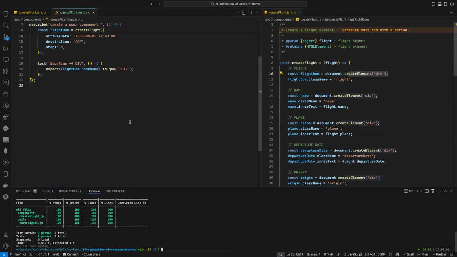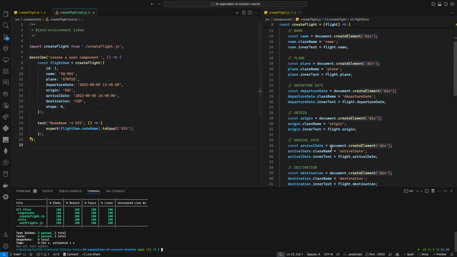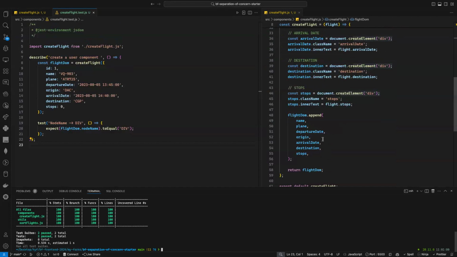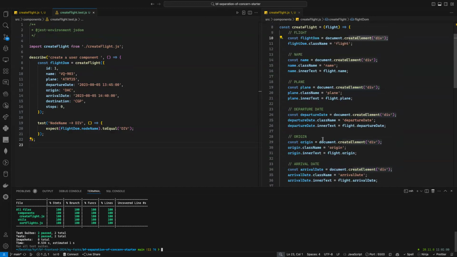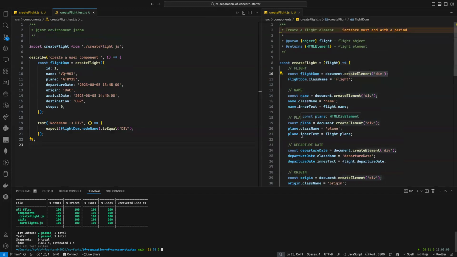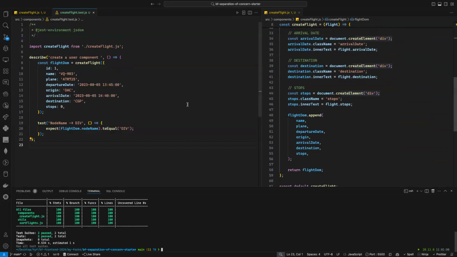Why? Because when I call my function, it will return me the flightDOM, which will be a div, and inside this div I have a lot of other divs. So here I have a flight. This one I have 1, 2, 3, 4, 5, 6, 7. I have 7 divs inside it. So what is the type of element of the parent? Of course, it's the div, and nodeName. I told you all the time, nodeName should be the element, but it will be uppercase.